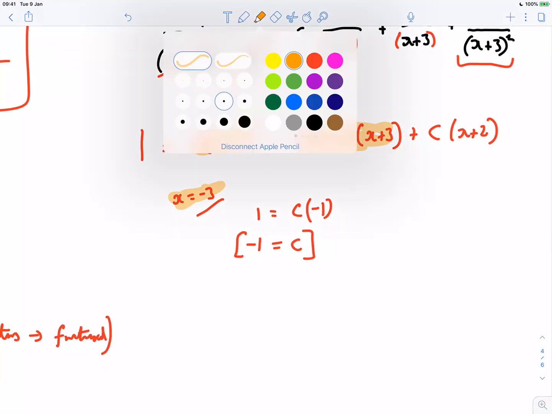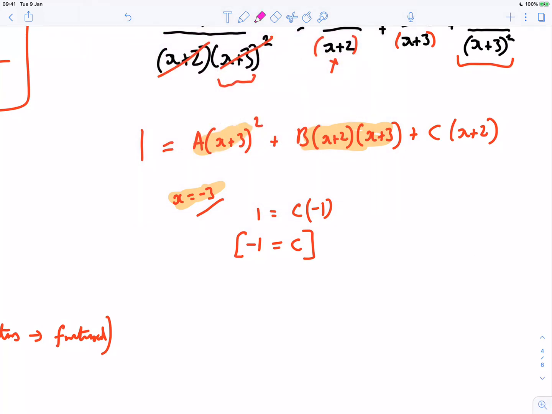Now, suppose I want to eliminate for c. Well, what must x plus 2 equal to 0 mean that x is? Well, that means x equals negative 2, same as before. But the b also shares a plus 2 there, so the b is going to be eliminated as well. So when you do that, you're only going to be left with a. So you're going to get 1 equals a lots of minus 2 plus 3, which is 1 squared. And if 1 squared times a is 1, then clearly a equals 1.